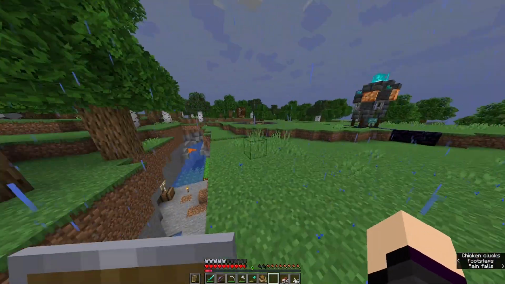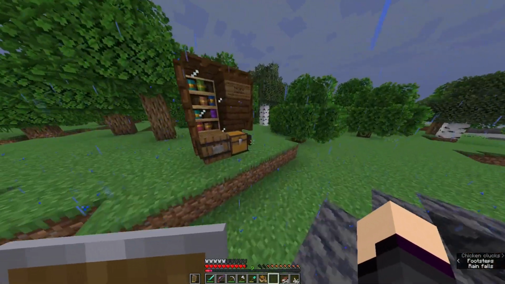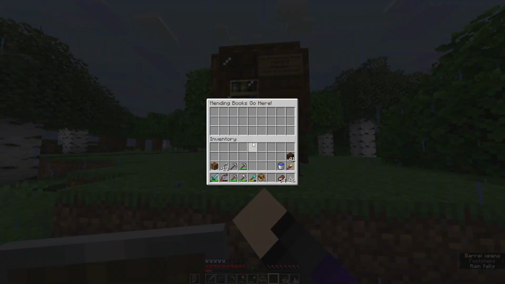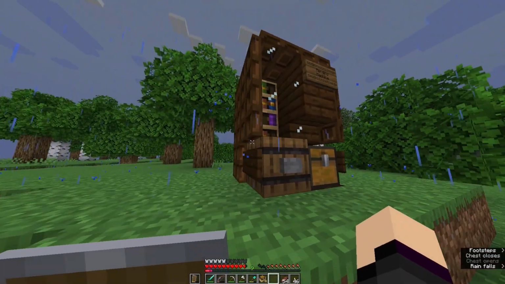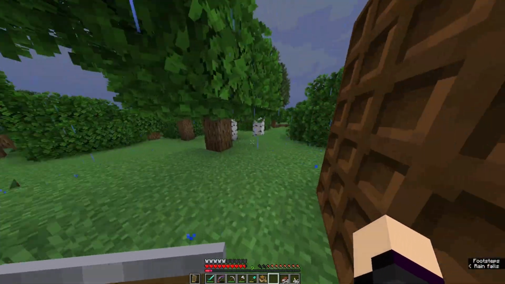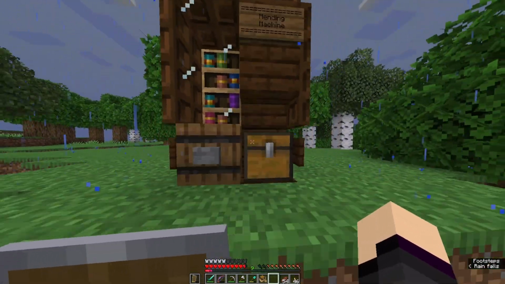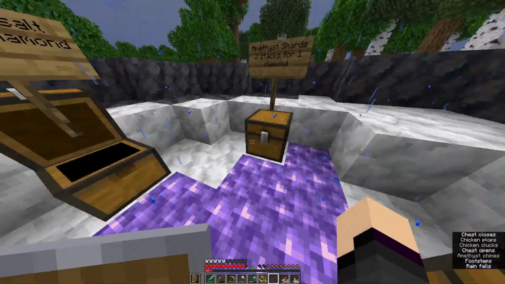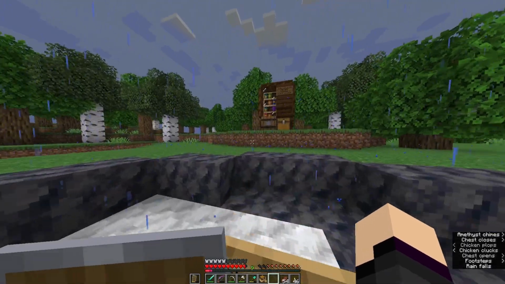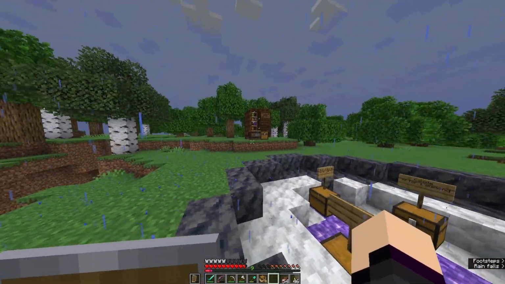Or, ooh, a new thing! New thing, new thing. What are you? Mending machine. Mending books go here, payment goes here. Oh, this must be the thing Inhibit set up! Oh. I don't have any of my money on me. Wait. No one's bought any amethyst. When I have money, oh, I'm buying mending books.